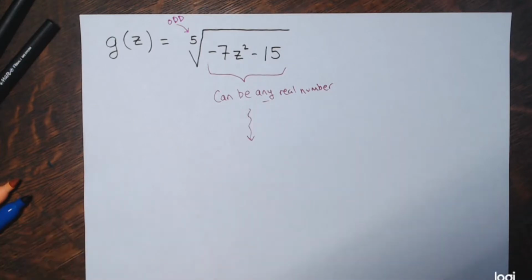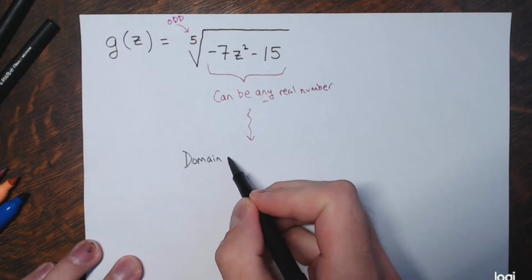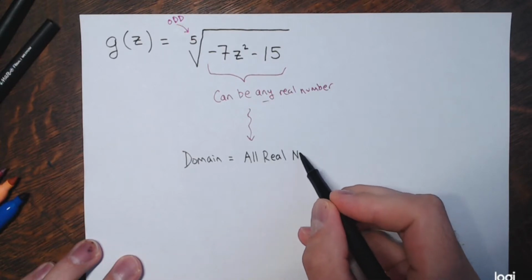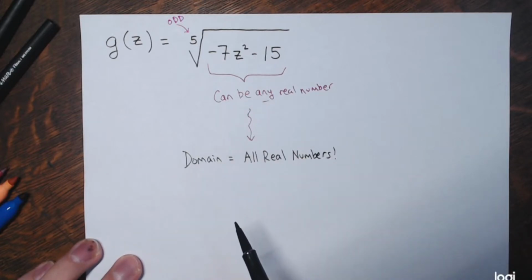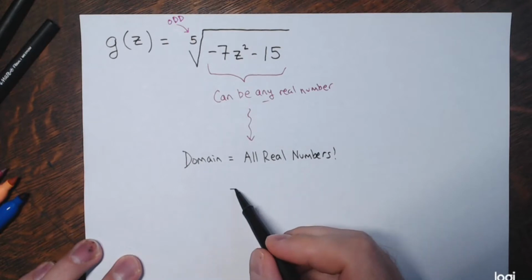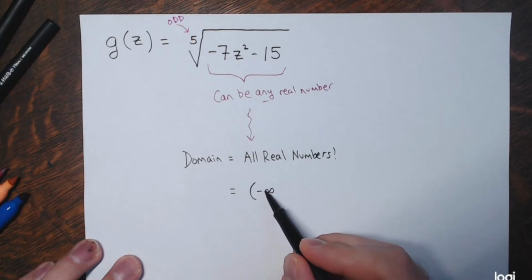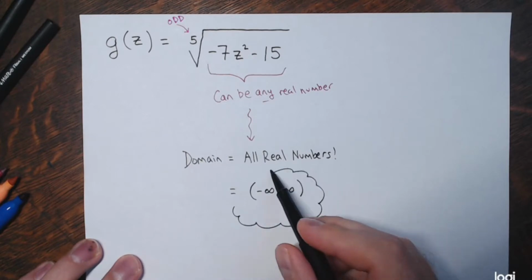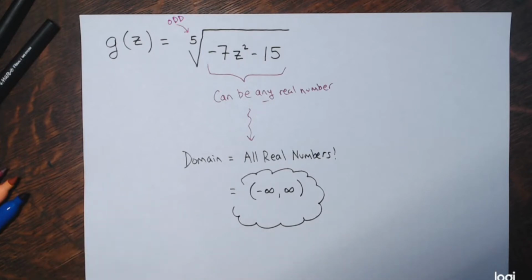So the domain here is all real numbers. You can plug in anything you want for z. The domain is all real numbers. I can plug in a negative number for z, a positive number for z, I can plug in 0 for z, and I'm hoping you remember the interval notation for all real numbers. That was just parentheses, then from negative infinity to positive infinity, close with parentheses, right? This interval notation says you can use any real number you want at all for z. And it's that simple.